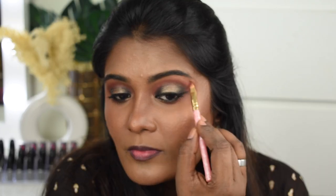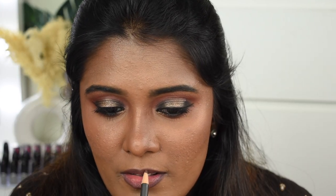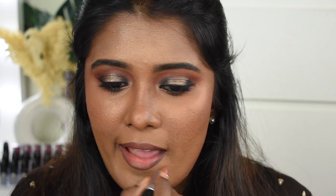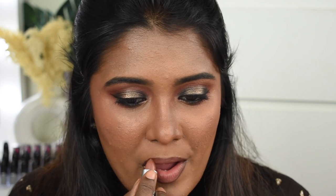I'm highlighting my inner corners and brow bone area. Since my eyes are very bold, I'm going to go with a muted nude shade for my lips. First I'll line my lips using the MAC Lip Liner in shade Chestnut. Once the lip liner is done, I'm applying the MAC Lipstick in shade Craving — a matte variant. Then to add a little gloss, I'm using the Blue Heaven Lush and Juicy Lip Plumping Lip Gloss in shade Mauve Tint.